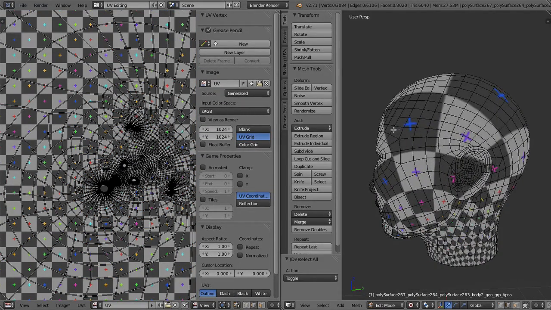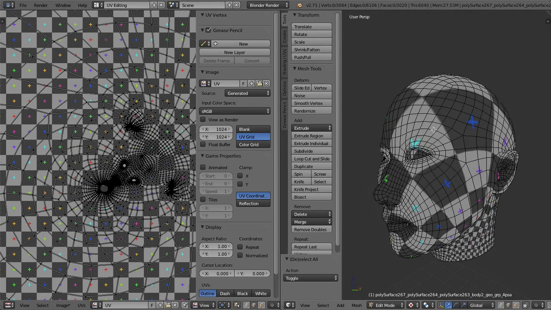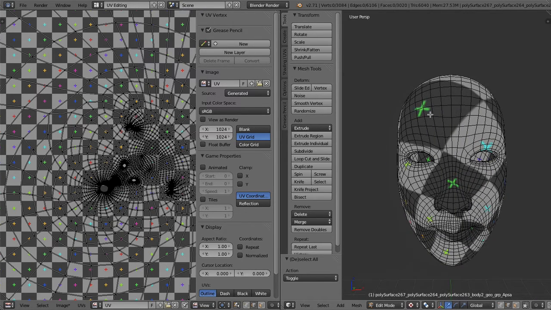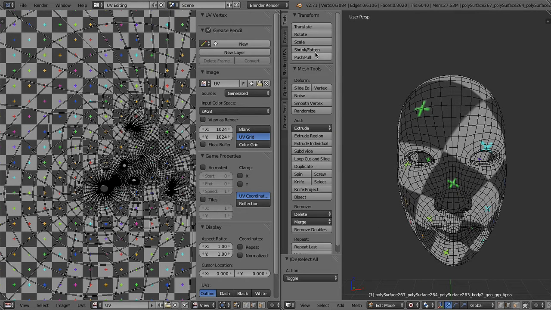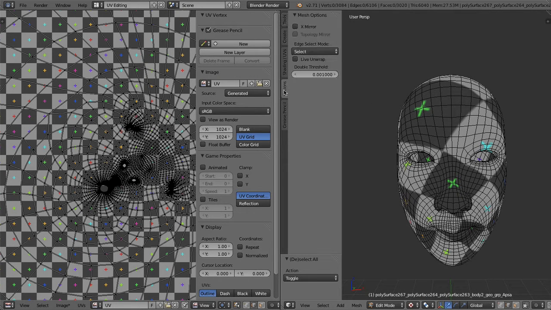And yeah, almost ready. One more thing. In our perspective view, if you don't have this transform menu over here, just hit the T key. The T key brings up transform. Go under options and hit live unwrap. Now the way you unwrap in Blender is you mark an edge as a seam, and that tells Blender that this is the place where I'll start unwrapping.